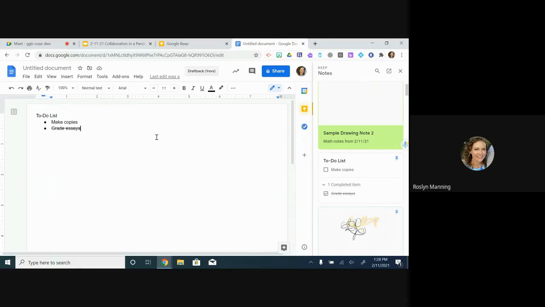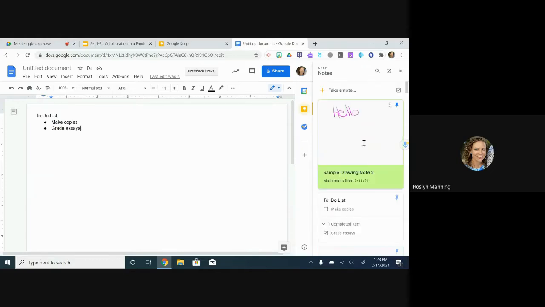So I could see this being really great for students, whether it's in person or virtual, who may be partnered with a group and using Google Keep to create their to-do list for their project. And occasionally these lists get really long. And so they may want to take that and transfer it into a Google Doc so that they're working in one big document. So I could see that being really useful for them there.